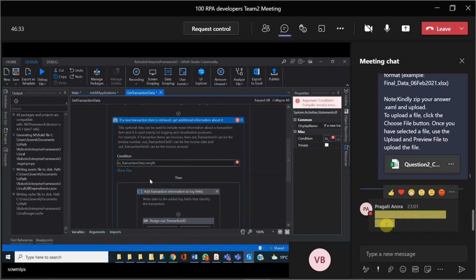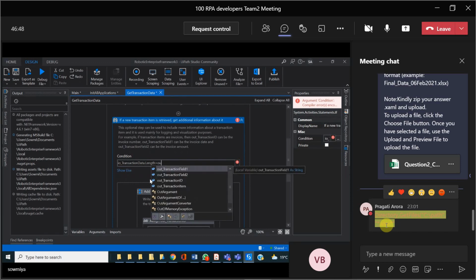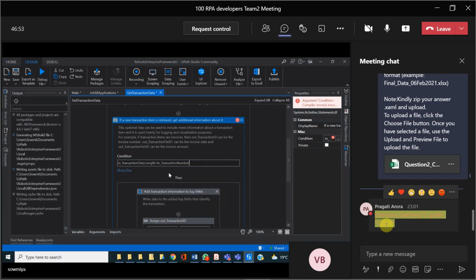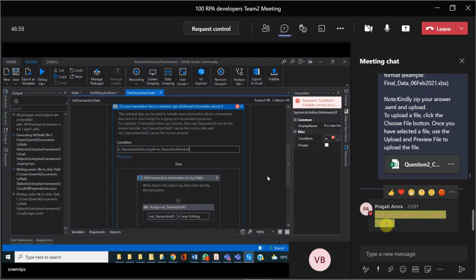Yeah, less than transaction number. Sorry, greater than transaction number. In transaction number. And transaction item, you can change that out transaction ID to out transaction item.